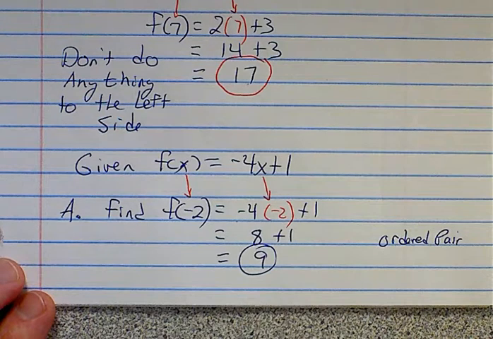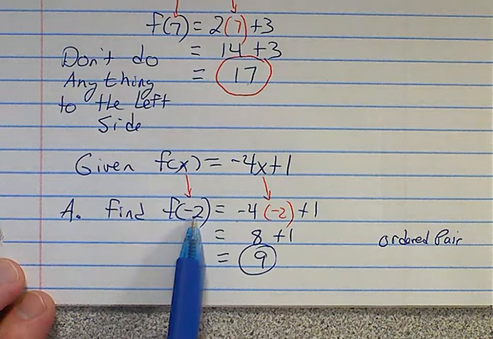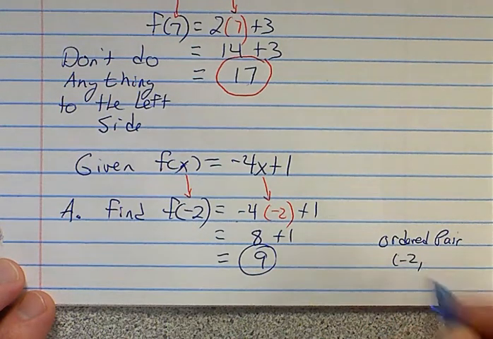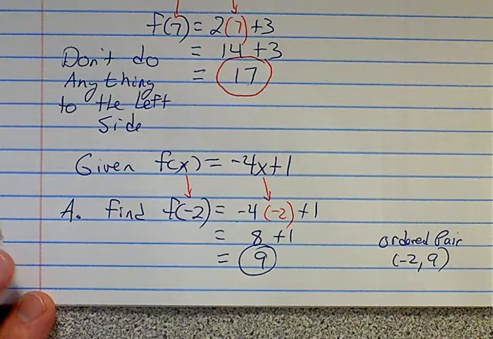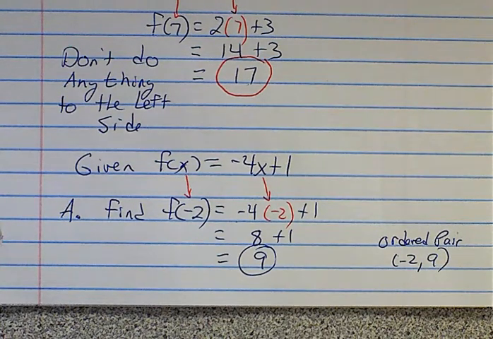All right. Now, on the odd chance that they happen to ask for the answers in order of pair, since this was your x value at negative 2, you plugged it in, worked it out, and got the answer of 9, that would be the answer if they asked for it as an ordered pair. They might ask for that in the homework, maybe on an occasional problem here or there, but test-wise, I'll just ask you to evaluate, and you can just circle the 9 and be okay there.